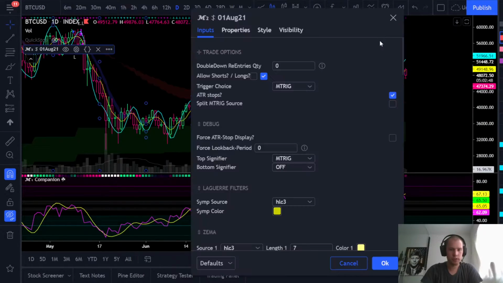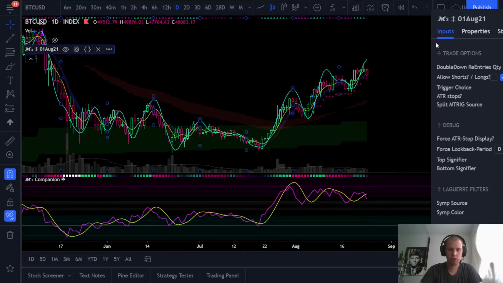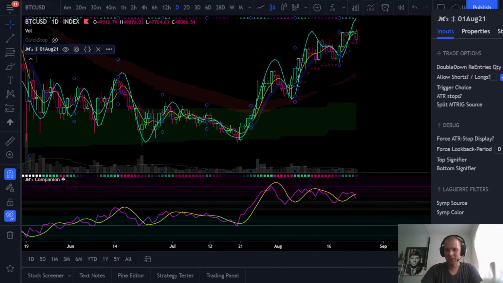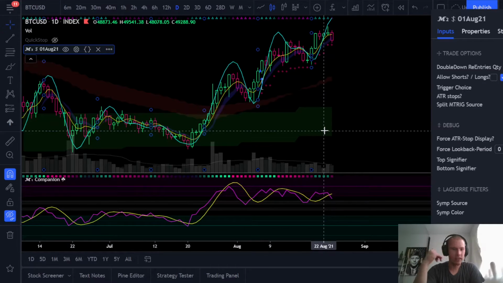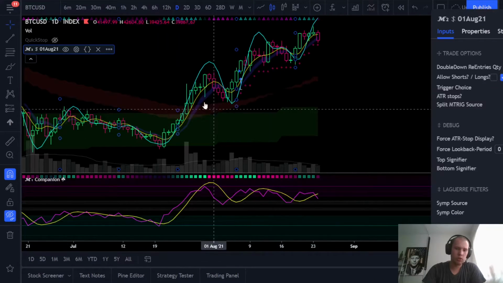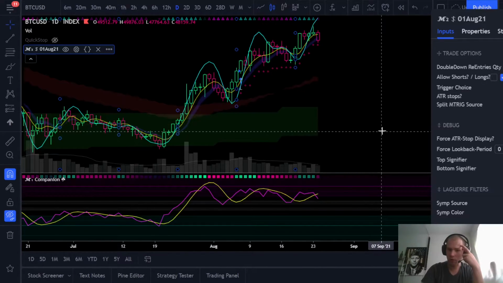So this one up here, a lot of the same stuff. The double down reentries, that would require margin. That's why I have it turned off right now. You can allow shorts, or whatever you want to do. The way I'm running the strategy right now through ProfitView is not using margin. It's only spot. I've been forward testing it since February, and everything's working good. But if something goes wrong, I want to know about it before I get liquidated and lose everything. And we'll talk about these stops. The stop issue is its own conversation that might be worth making its own video about.